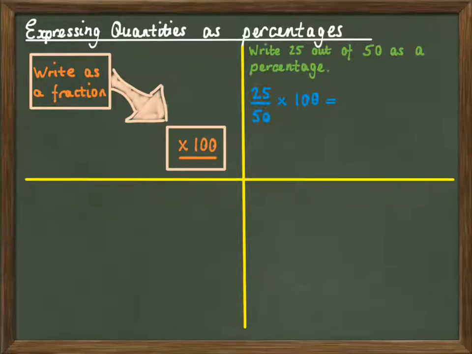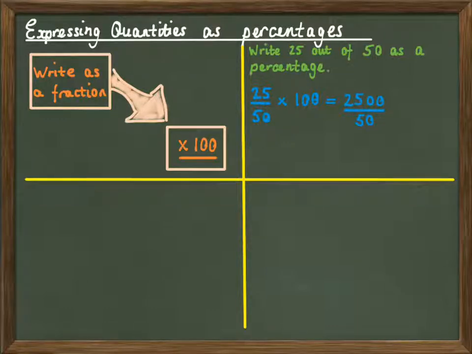When you're timesing, this is a key point: the 100 is a numerator. You could actually write 100 as 100 over 1. Any number in the world can be written over 1, and it won't change. When we multiplied fractions, we did the top times the top and the bottom times the bottom. So this 100 is a numerator. So we're doing 25 times 100, which is 2,500, and 50 times 1 is just 50. So the bottom number always stays exactly as it is.